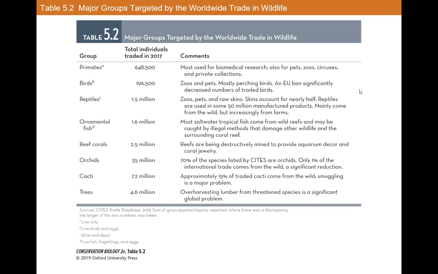A lot of the species that are traded illegally, we don't have good numbers on how much is actually traded, because if there's a legal and an illegal version of the trade, say for orchids or trees, or even ornamental fish, we have farms that raise those species and then trade those species. Individuals that are harvested from the wild illegally can then be laundered through those trades. And so therefore we have kind of an underestimate of how much is actually being traded and how much of that trade is illegal.